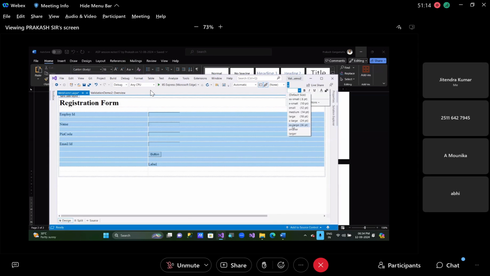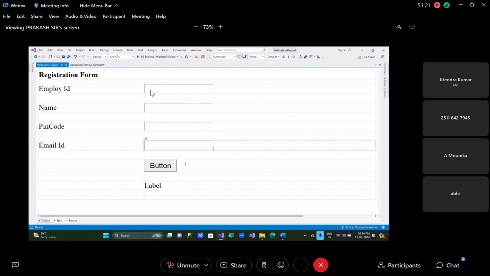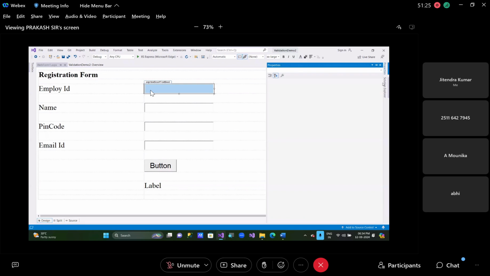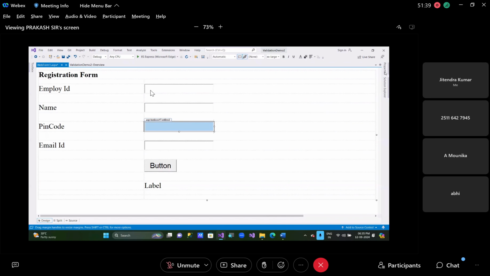So I'm increasing font size, guys. Let's change the ID properties. txtEmpID or employee ID, name, txtEmpName or employee name, txtPinCode.